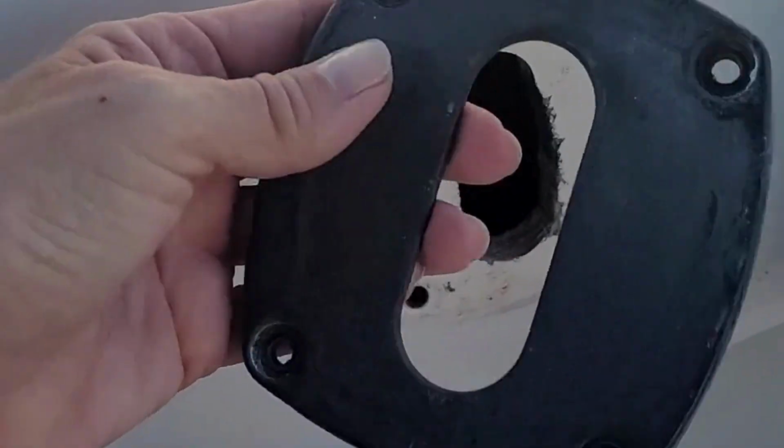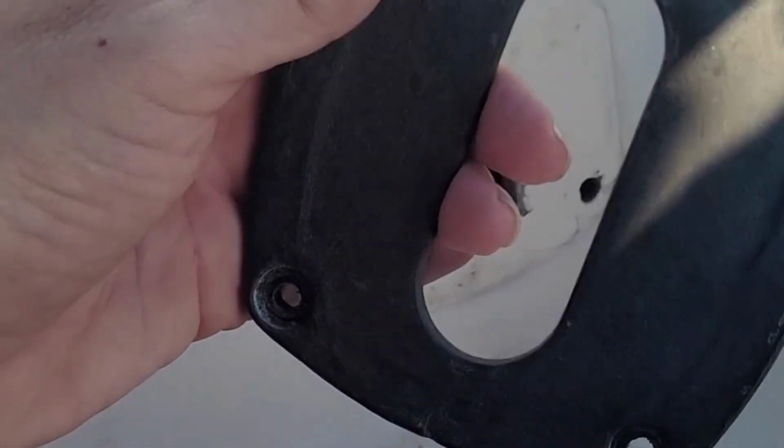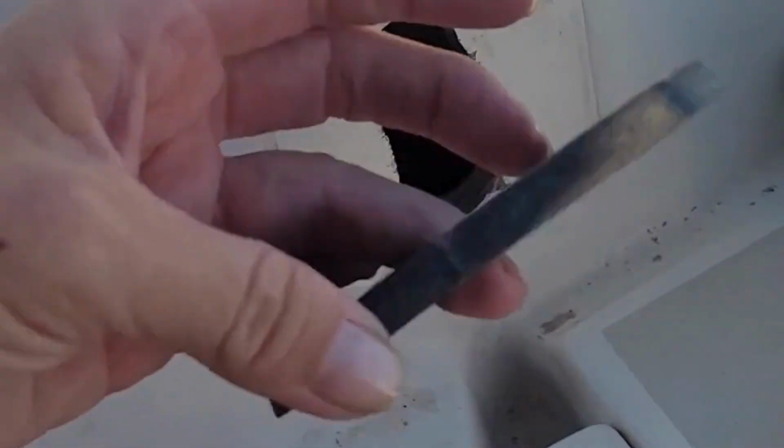I'm actually going to still clean it up. I think I'm going to maybe even put a little paint on it just to kind of refresh it, make it look nicer. So I'm going to sand it down, clean the back. It's all pretty dirty and stuff.